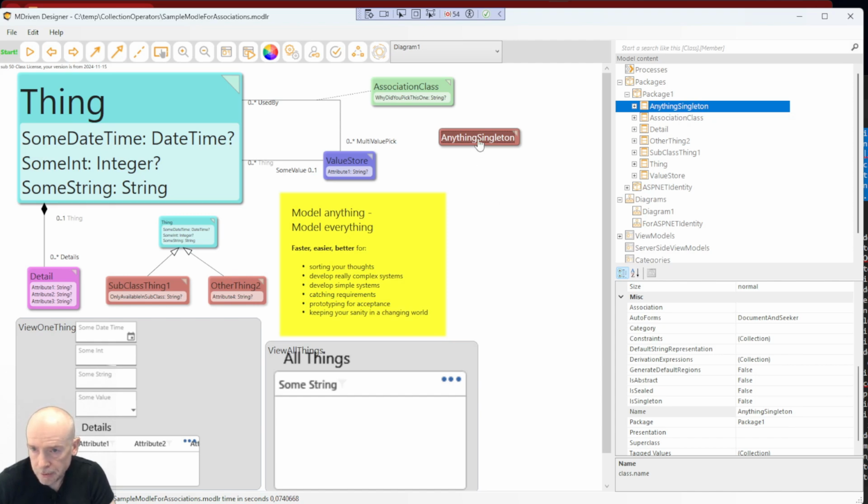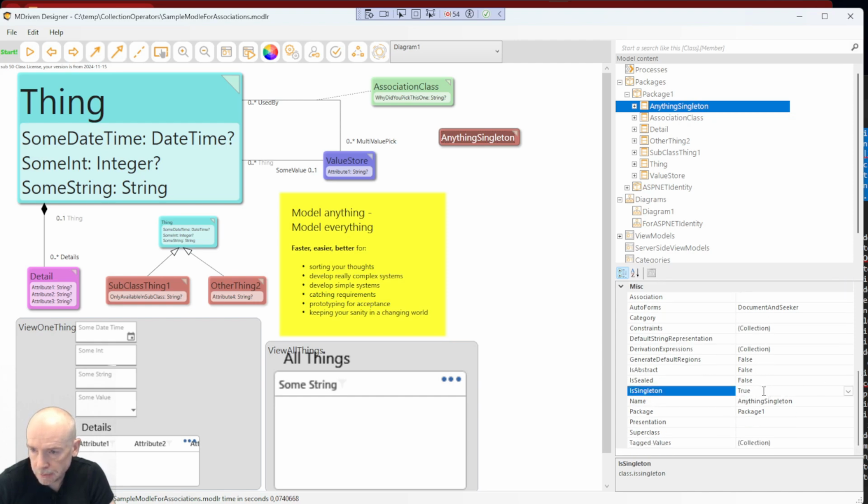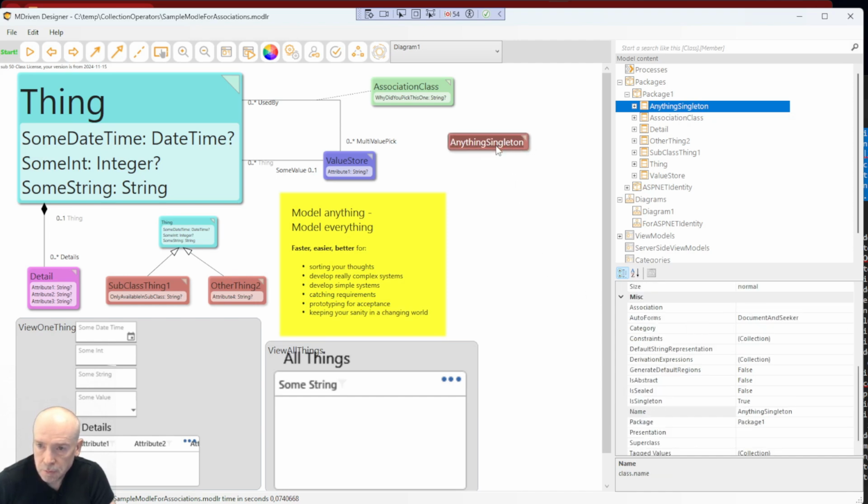And it's not enough to just name it. That's just good convention. I also need to mark it as being a singleton with setting singleton true. So that means that there will be one instance of an object of this class.